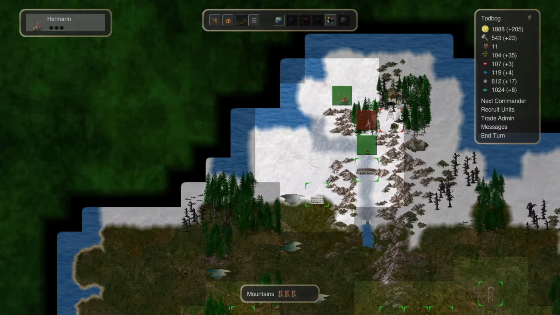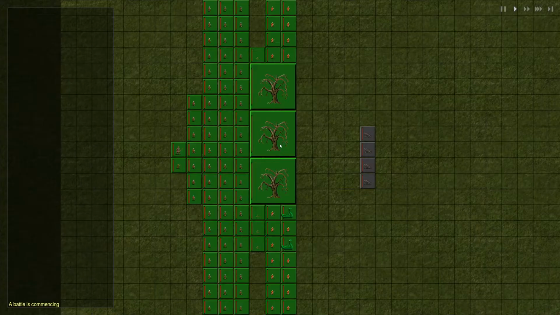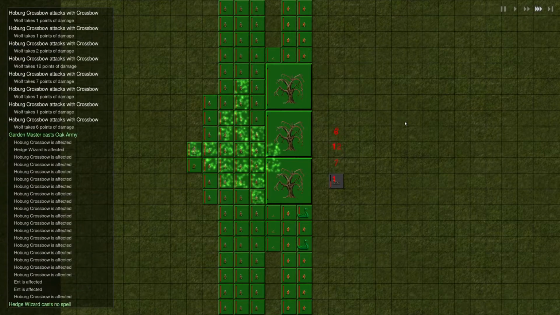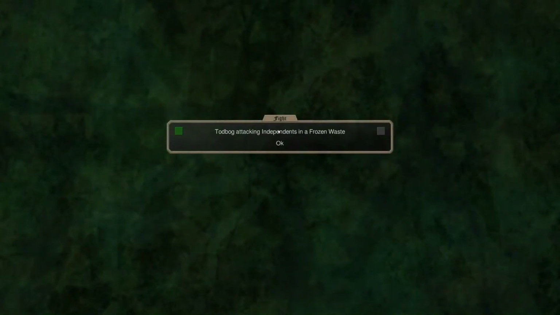So, all right, let's see. That was probably a stupid move because he'll go and attack there, but we'll see. Hitting the wrong button. Hi, wolves.